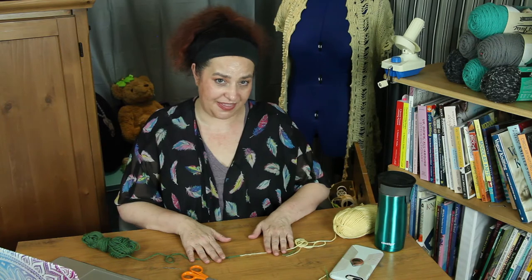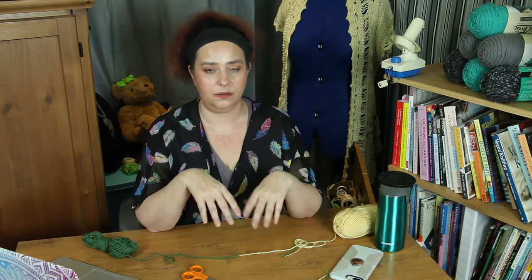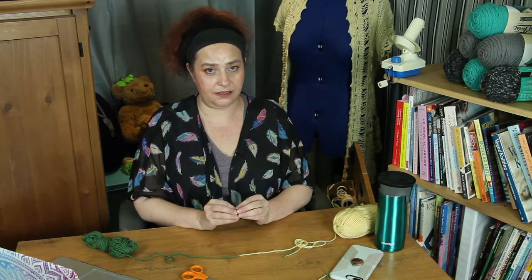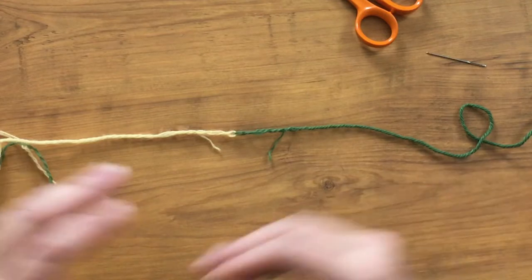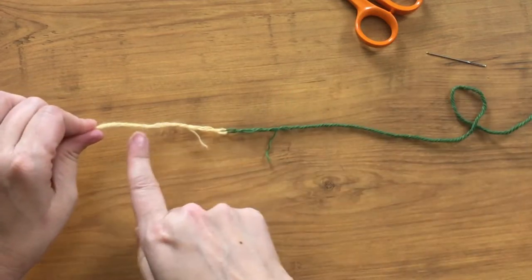So why is this not my favorite method? This method, like the felted join, really only works really well with wool yarns because much like felted yarn, this is really relying on the scales of the yarn to be rubbing against each other and kind of catching each other. I've tried doing this with cotton yarn. It does not work, and that's because cotton yarn is slippery. So when you go to do this, that end that's back here just goes right out. So this doesn't really work so well with cotton yarn unless you combine it with another technique called a braided join, which is not something I'm going to get into in this video.